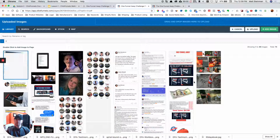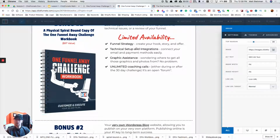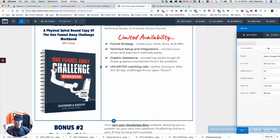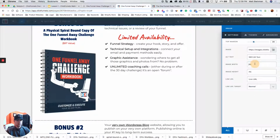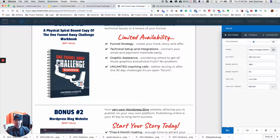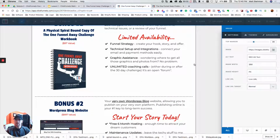Sometimes it's good to talk through the process. You might learn a thing or two as you're doing this. Add an image. Whoa, that's big. That's huge. Let's shrink it down a little bit. Let's see what 300 does. That's still a little big. See what 250 does. That's better.